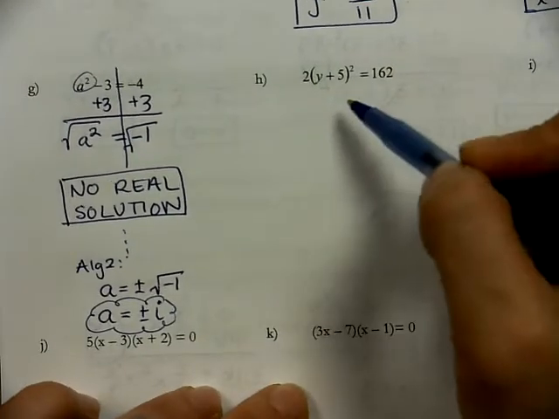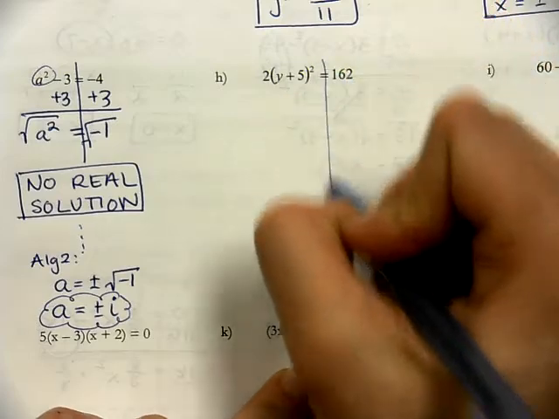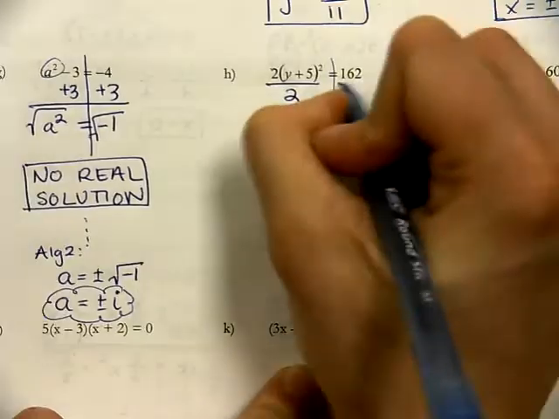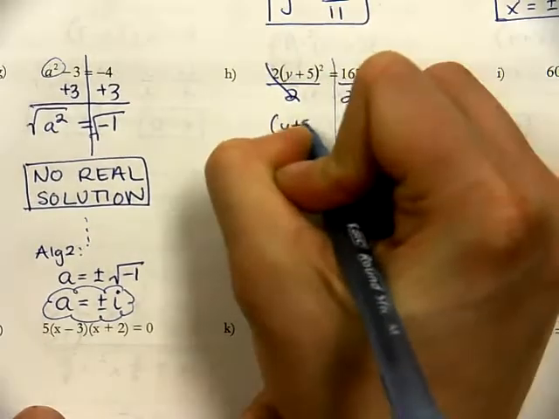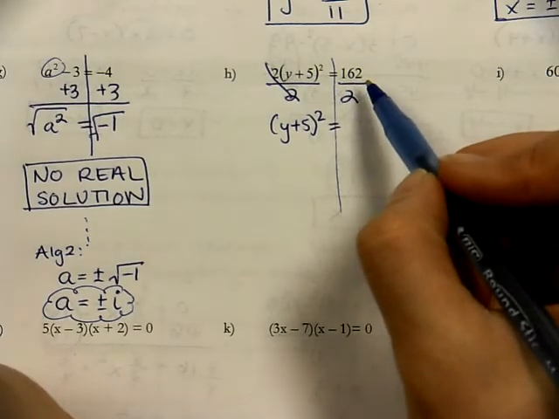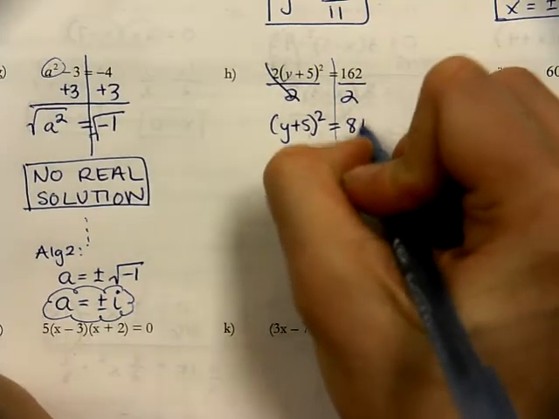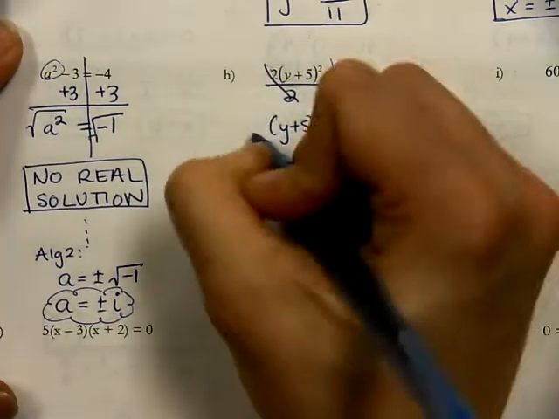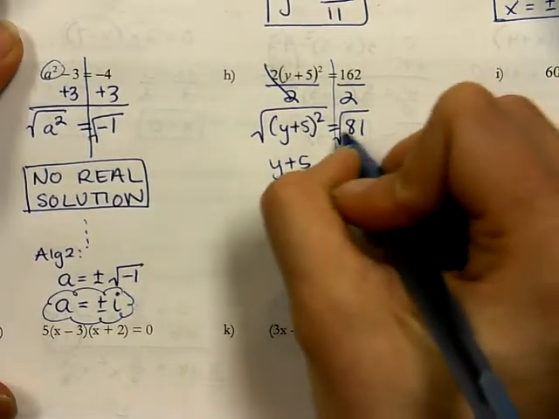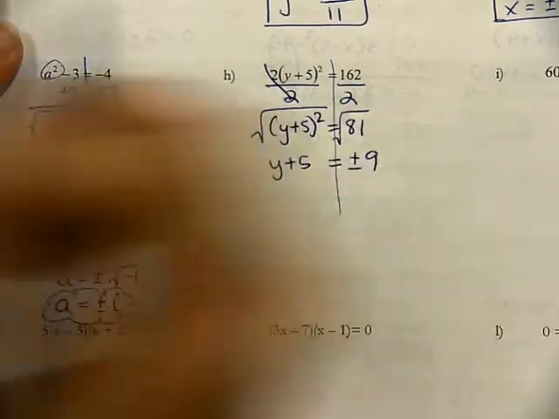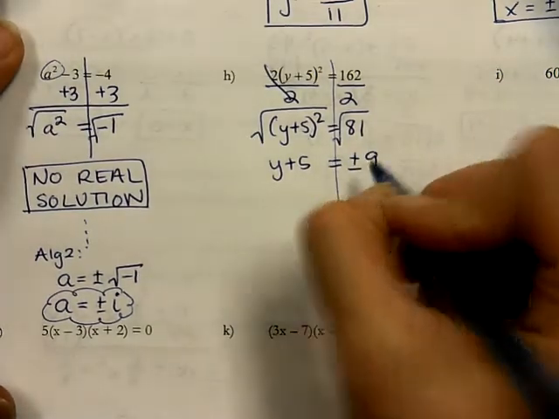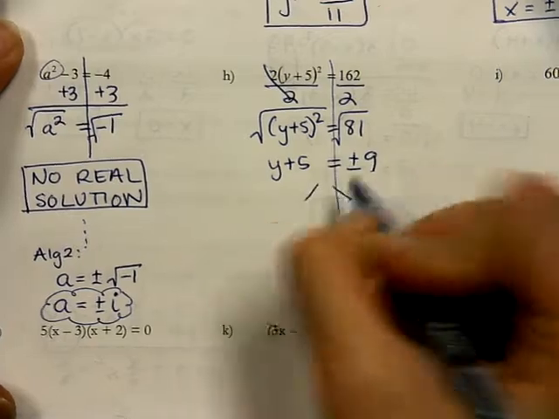All right, looking over here for H, I see something being squared, so I need to isolate what's being squared, do inverse operations. Because that's multiplied by 2, I divide by 2. I have y plus 5 in parentheses squared equals, 160 divided by 2 would be 80, so that must be 81. Now I can take the square root of both sides. I'll be left with y plus 5 on the left-hand side. The square root of 81, I'm going to get plus or minus 9, because 9 squared is 81 and negative 9 squared is 81. And again, because that's a rational number, I'll be able to combine these.